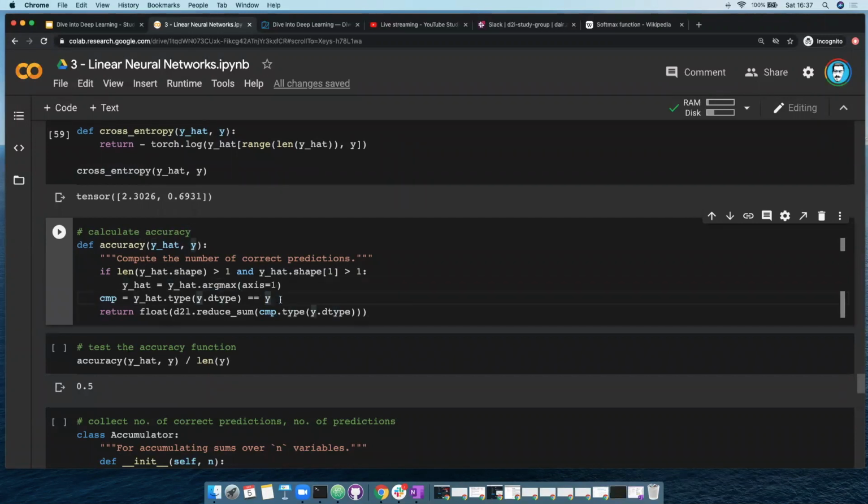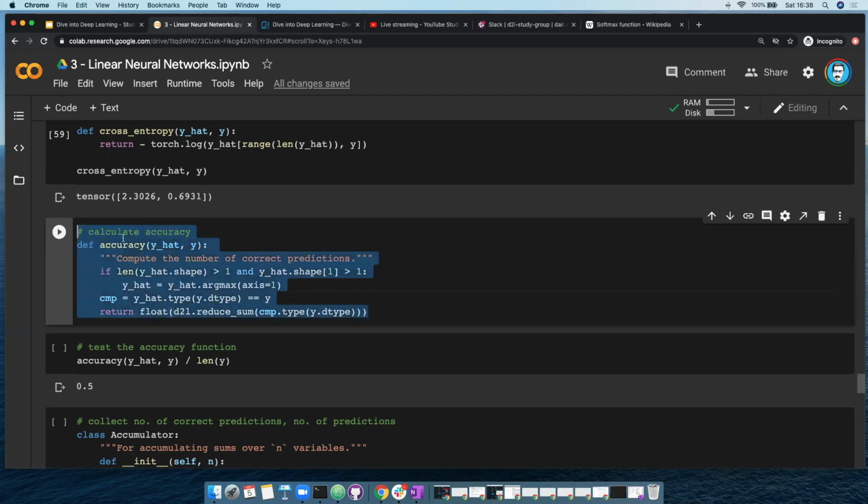Remember the y is just this one hot encoding, so when you get the indexes here, that's what you compare it with, and that gives you the result. If it's a match, it gives you a 1. If it's not, it gives you a 0. Once you reduce the sum, it gives you the number of corrects that you actually got. And that's how you calculate accuracy.